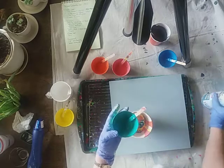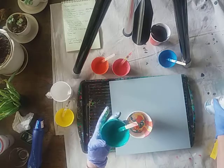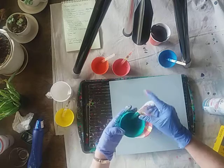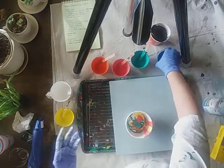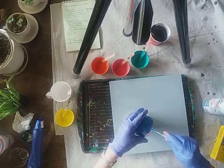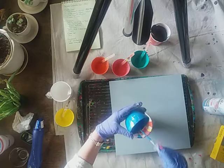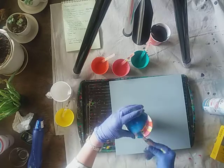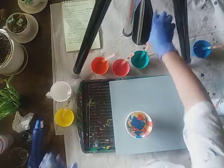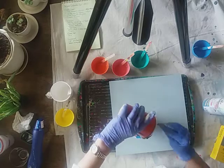Bit more silicone. Oh, whoops. Overdose, probably. Yes, you can overdose on silicone, and then it makes these fat, squishy silicone bubbles in your paint. And then you have to either pop them or find them. Hopefully your heat tool or torch will take care of them and raise them to the top of your piece. That's going to be interesting.